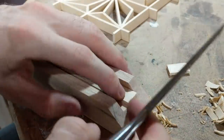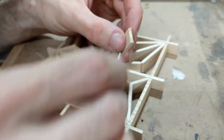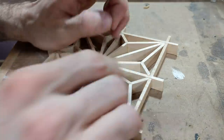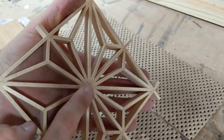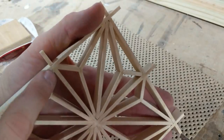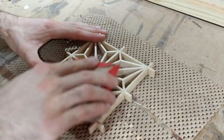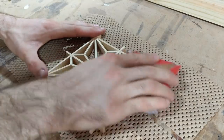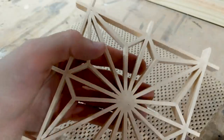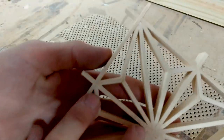With that, the pattern is completed. At this point I like to take everything apart and use a toothpick to add a small dab of wood glue on each piece just to secure it in place. The final thing to do is sand the face of the pattern as there might be some uneven joints. I start with 220 grit wrapped around a wooden block and move up through the grits. You can take this as high as you'd like, just make sure you do both sides. And with that, it's all done.